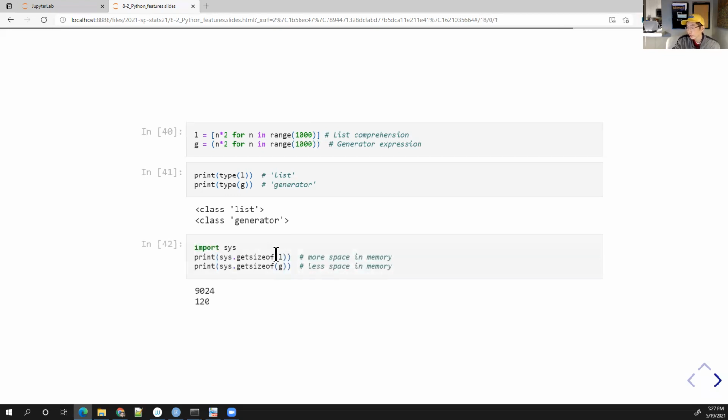And so if I ask, how much space does this take up in memory? It takes up more space because it's calculated every single value for all 999 things, okay? Over here, it takes up less space in memory. I mean, not that memory is a huge concern for you guys right now, but it takes up less space in memory because all it is, is an instruction. It's an instruction to the computer: when you get asked for it, give me the number, right?